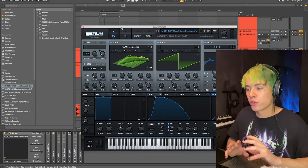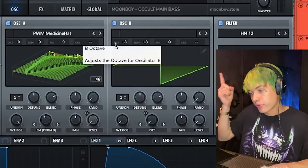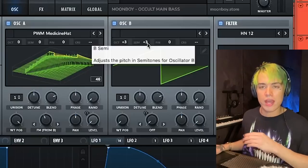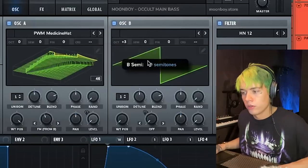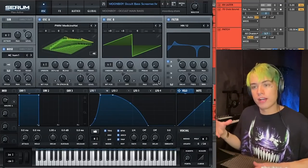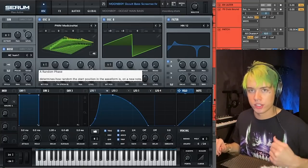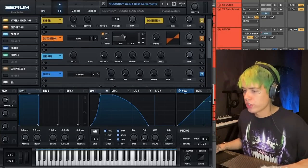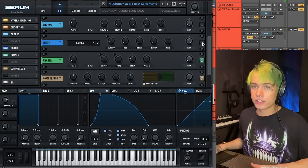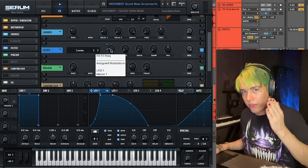It's time to talk about the IPAY type bass - probably one of my most favorite types of bases to make. The technique is so simple but the results are amazing. It all starts with FM from a really high pitched second oscillator using a sawtooth, adding a plus three semitones to add harmonics - kind of creating a half chord with your bass. I like to go seven, five, or three semitones when making these harmonic type basses. Then I use a high notch filter to create the vowels, always keeping the random down so it produces the same sound every time you press a note. Some simple processing - hyper dimension, distortion, chorus - and combs really help. I want it to scream, so using the combs and cutoff filter with a little automation changes the pitch.